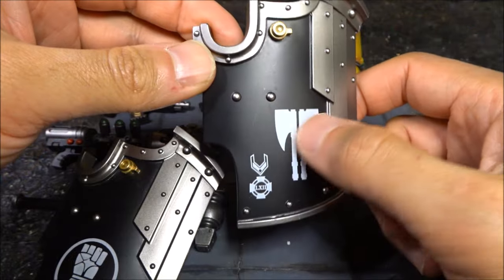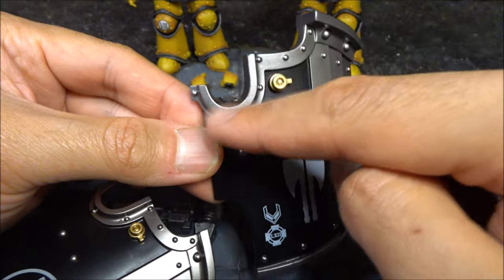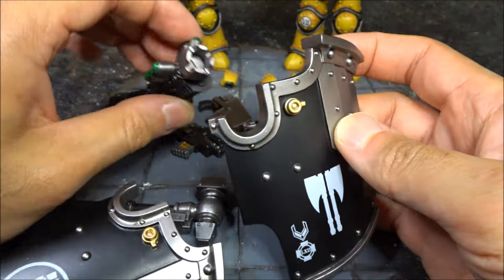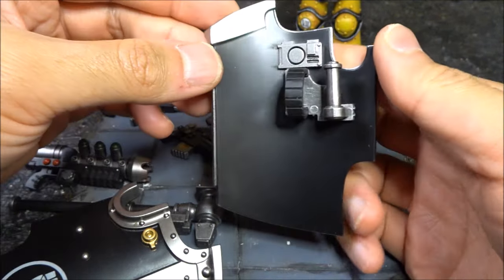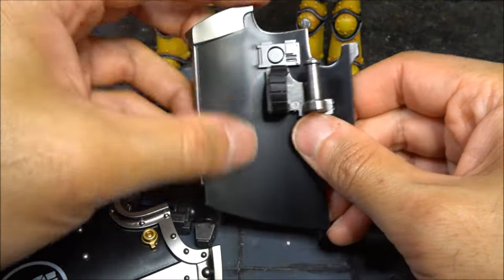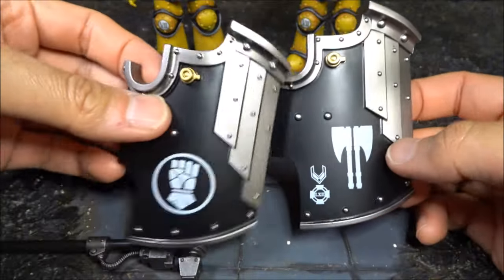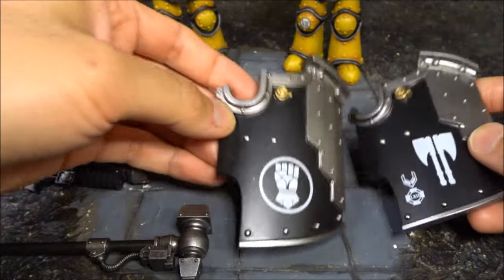The Sergeant's shield has the hammer thingy as well — it's the same shield as the other one. There's a really nice inverted arch on it, and I'll show you later how the figure can hold the shield and shoot at the same time through this gap. At the back there's not much detail — it's just really plain. But otherwise it looks pretty good on the front. Now I'll put this on the figure and show you how it looks together.